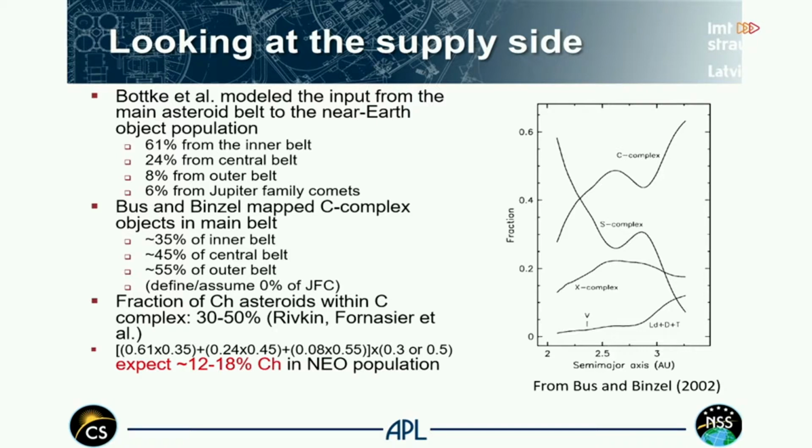Going out to larger numbers in the outer belt, we have measurements or estimates of what fraction of these low albedo asteroids have the 0.7 micron band. I've done some of that work. Sonia Fornasier, who's here at the meeting, I think, has done a different one. So we have at least a reasonable agreement there. You just have to multiply this and times that, and you end up with something like 12 to 18% of NEOs should be this type, this CH type. So that's a lot more than you would be led to believe from the meteorites.